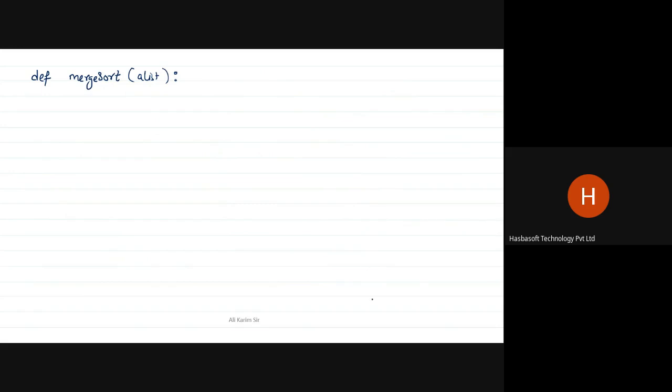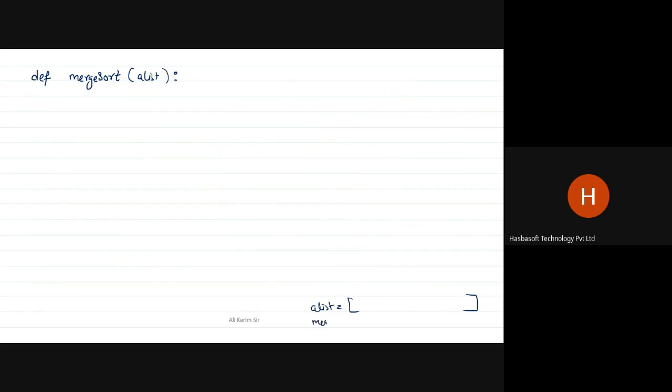Somewhere below there will be a print line where you will be passing your a list. Somewhere we will be creating a list with all those nine array values.